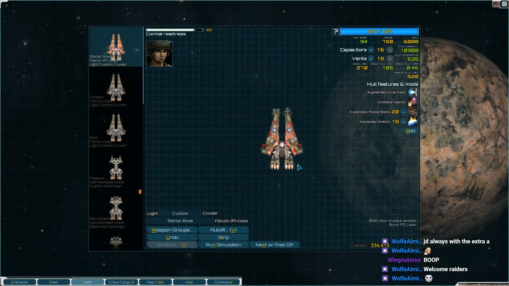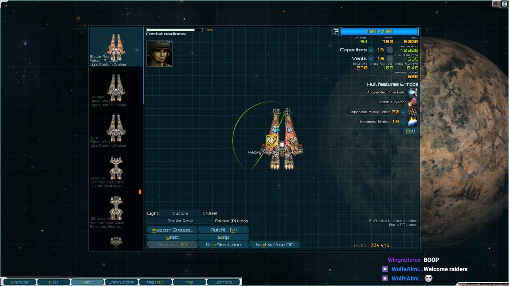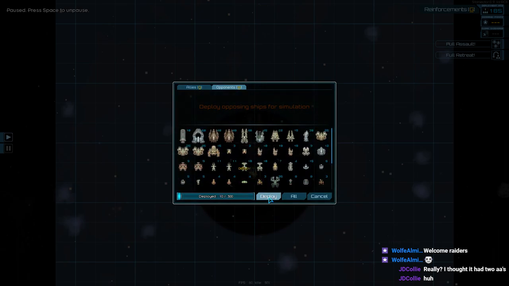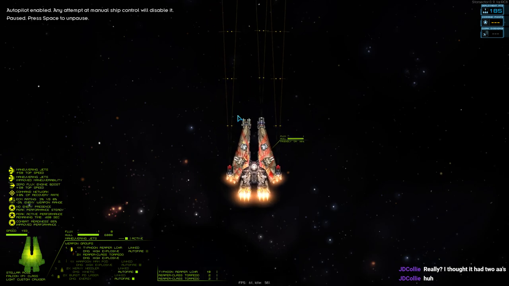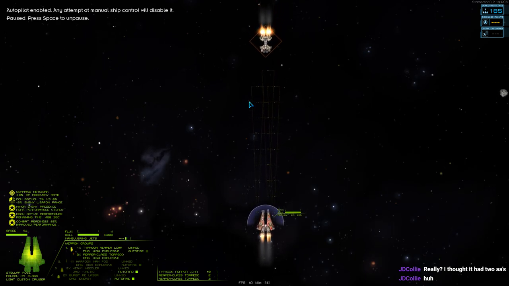Oh, hey, Wingnut Cross. How you doing? I bought a Falcon P, but I didn't realize that I didn't have the missiles to make it into a proper Veyra variant. So this is a crappy Falcon P. How was your stream, Wingnut Cross? Was it okay?